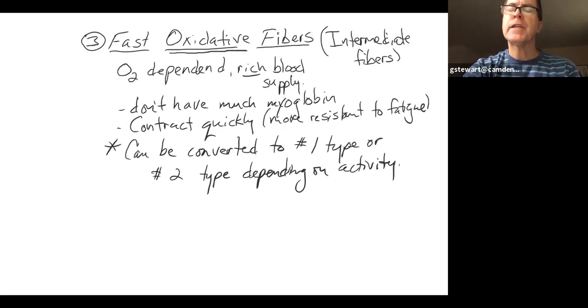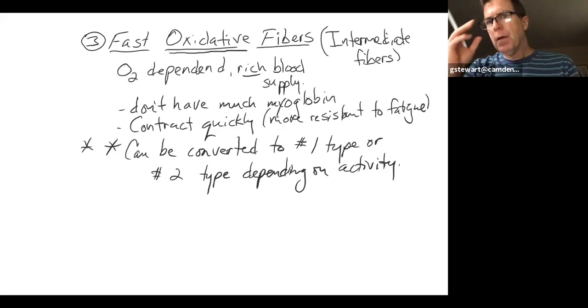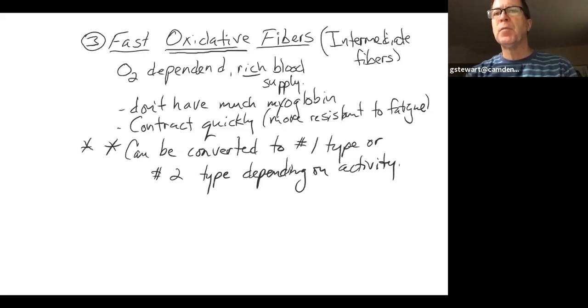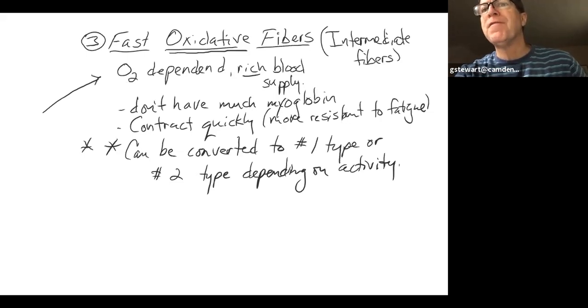So our bodies do have the ability to convert a muscle type from one type to another. And it's mostly these intermediate fibers. For example, you and I are both just born with the combination of these three fibers that we have in our bodies. But let's just say I want to become a bodybuilder, a weightlifter / bodybuilder. I perform a lot of resistance training, exercising for months and months and months. I can actually convert, or let's just say I want to become a sprinter, an Olympic sprinter. I can convert my number three intermediate fibers, my fast oxidative fibers. I can recruit them to become fast glycolytic fibers.